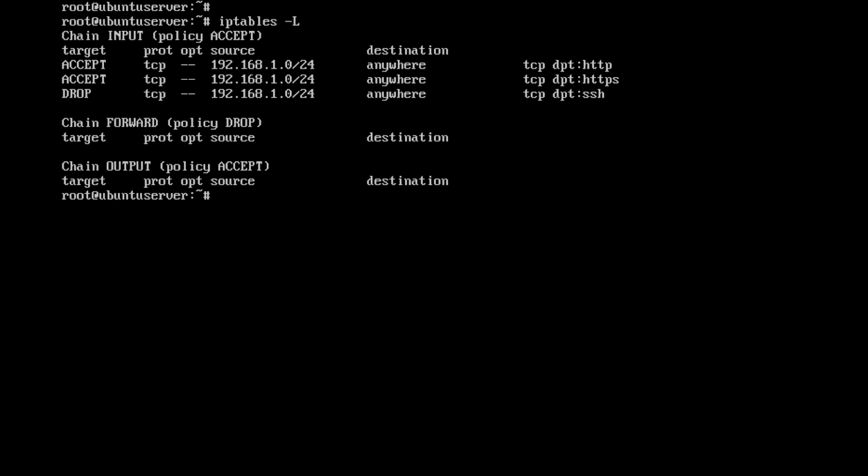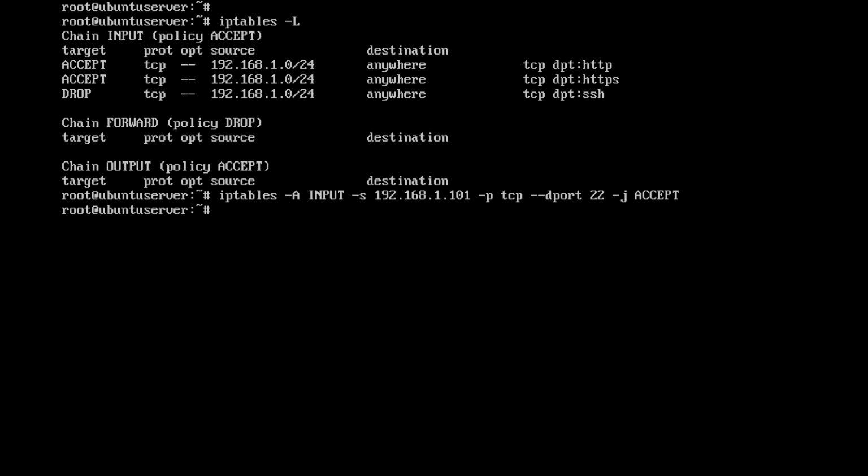Okay, let me add the rule, and it says I want to append a rule in the INPUT chain which will say that if the source is 192.168.1.101, that is our Kali machine, TCP destination port 22, and this should be ACCEPT this time.